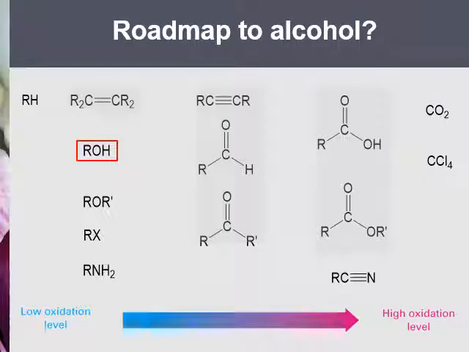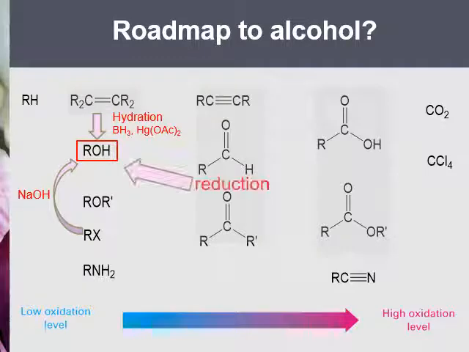In summary, alcohols can be synthesized from alkyl halide by substitution reaction or from double bond through hydration reactions. Alcohols can be made by reduction reaction from ketones and aldehydes, and the reducing reagents are lithium aluminum hydride, sodium borohydride. Both work. Now, if we use Grignard reagent, the alcohol will have an extra alkyl group that comes from Grignard reagent.